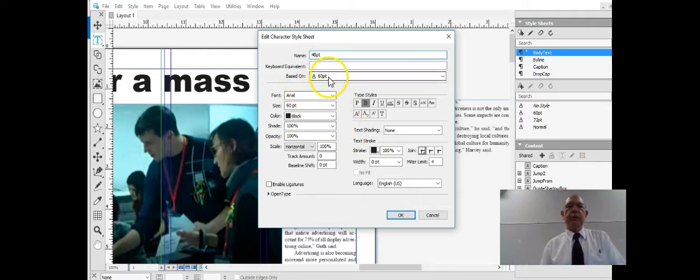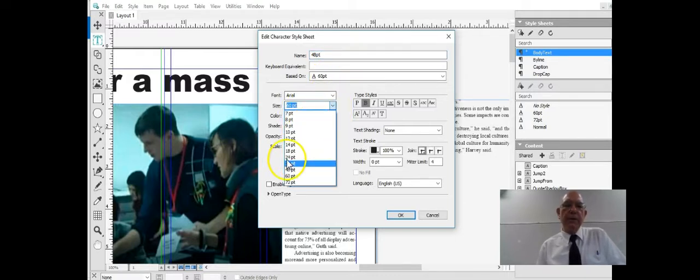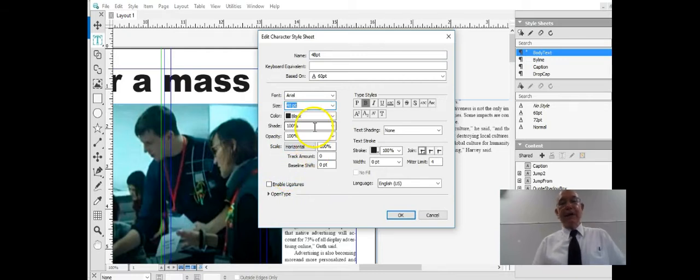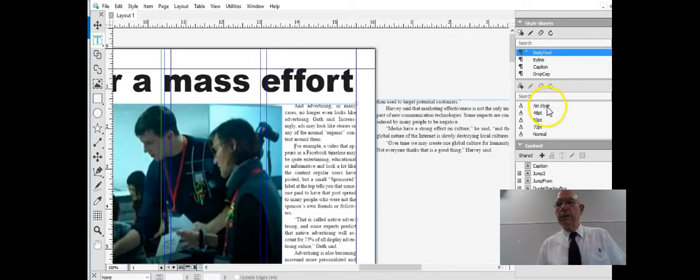It's going to have all the characteristics of a 60-point, except I'm going to change the point size, obviously. So if I'm going to call it 48, I'm going to actually make it 48 point size. You could have some that have bold, some that don't have bold. Right now, for the bigger ones, a big headline would typically be bold. Not always. But let's say it is here in this case. So I'm going to go ahead and make the 60 point character a bold headline. So now I have 48, 60, and 72. This one here, let me see, did I make this with one of those? I don't think I did.